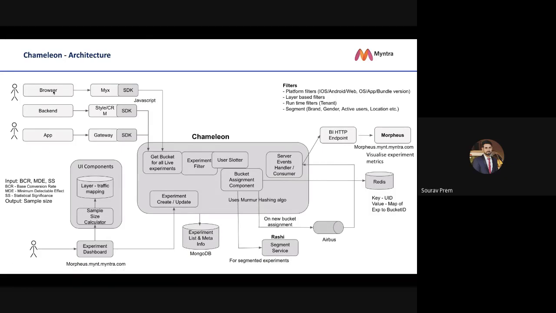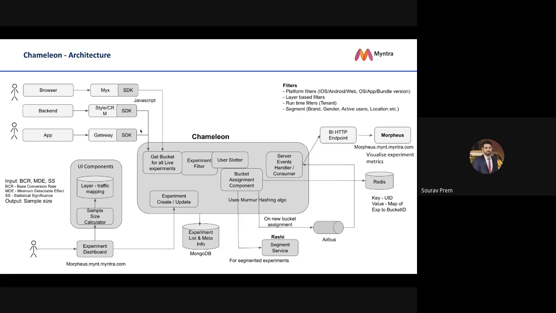Now comes the second part. We have app or browser, and in some cases email and notifications. Backend teams also use it. So from the app, whenever a user launches the app, the call comes to the gateway, and we have a Chameleon SDK sitting in the gateway. From there, we get a call to Chameleon.